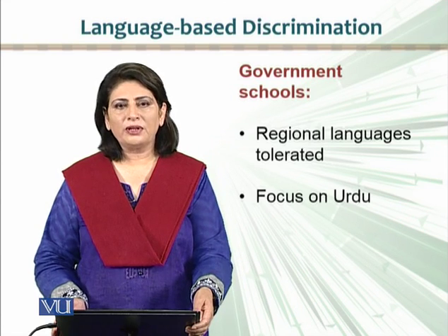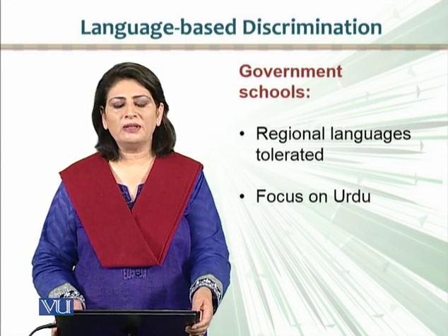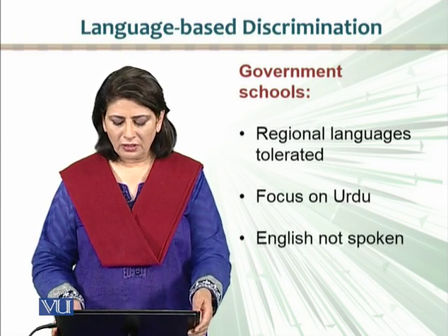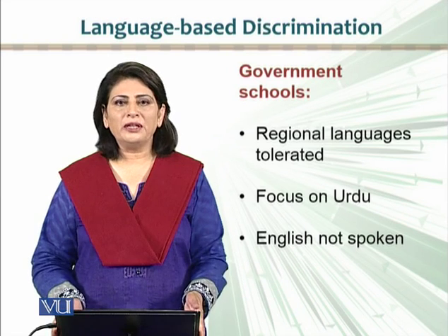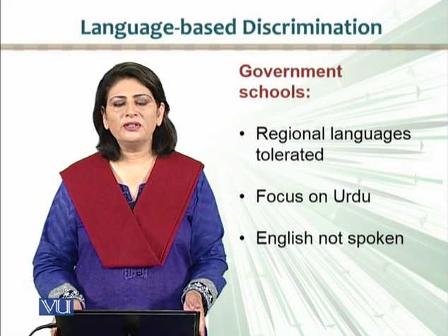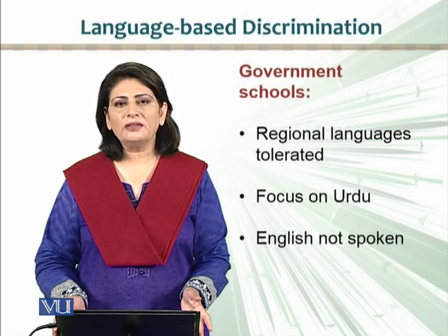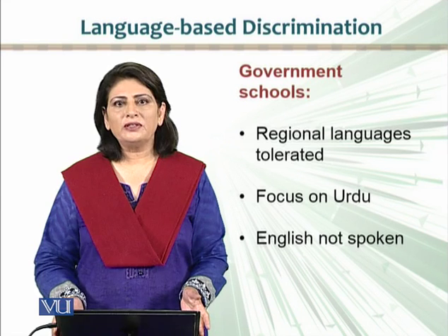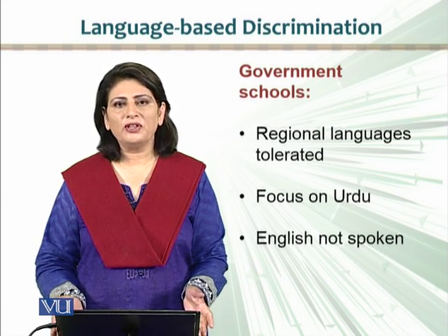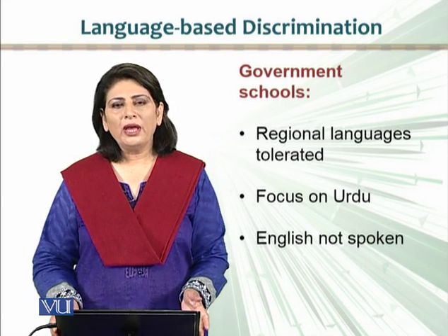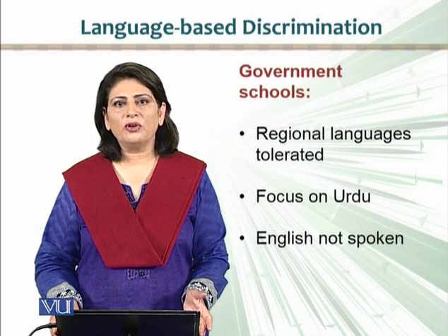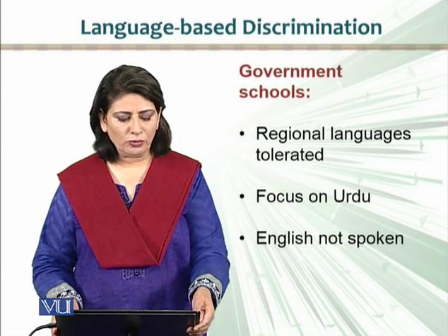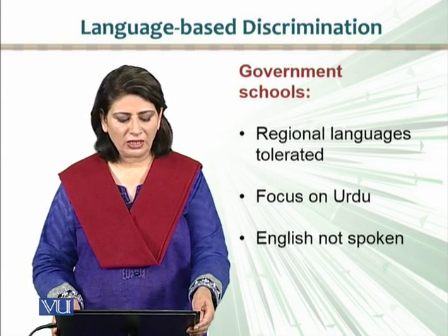However, the main focus remained on Urdu. So every text, everything was in Urdu except the English language or the Sindhi language text, of course. English was not spoken either by the teachers or the students. So what we mean by this is that even when English was taught, it was more or less taught in a way that English texts were explained in Urdu. As such, if we are talking about communicative English, that was not used in these Urdu medium schools that we explored.